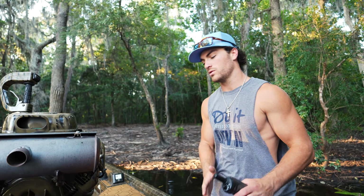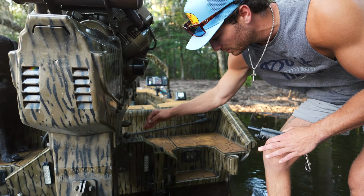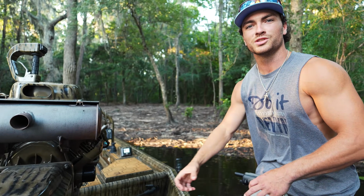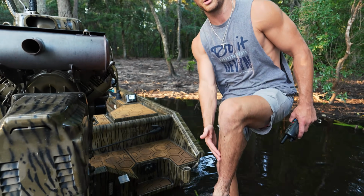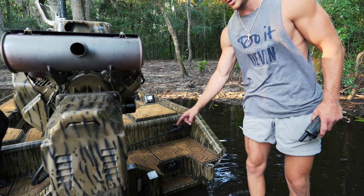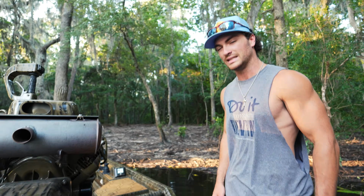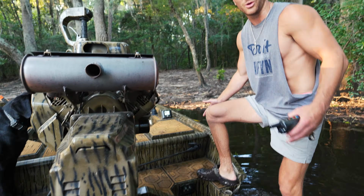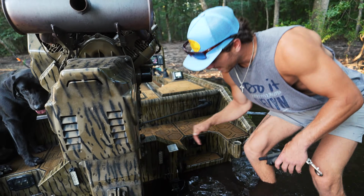What I wish I would have bought was, they're called Mickey Mouse ears, and they're a little bar that comes off right here, and you use them to grab to get on the back of the boat, because I've scraped my tiny little bony shin so many times on this first step of the drop deck, the number 1 step. I've scraped my shin multiple times in deep water trying to get in. Obviously right now, it's easy to get in. You're in shallow water, but in deep water, it's a little harder. So I wish I would have got some of that action going on right there.